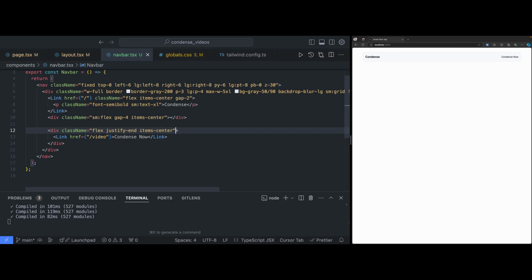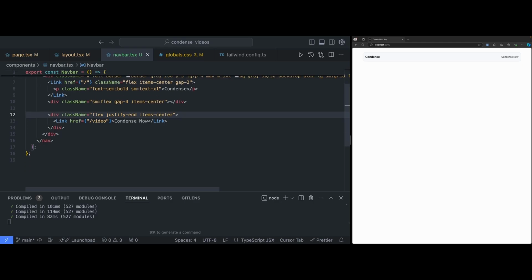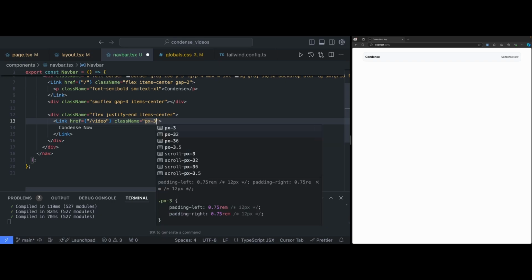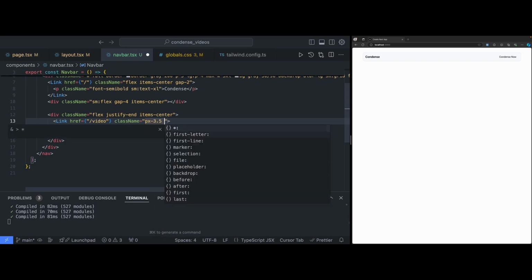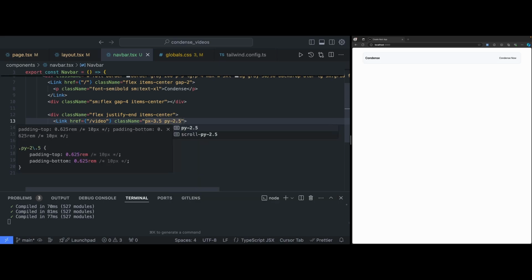And I'm just leaving this as item center, but now the button should be styled, so that is the link component. This one, I'm just going to apply the background for that, the radial gradient colors. Okay, so before even that, let's add in the padding and also the text color. So the text, let's add in some padding of 3.5 and in y direction 2.5.